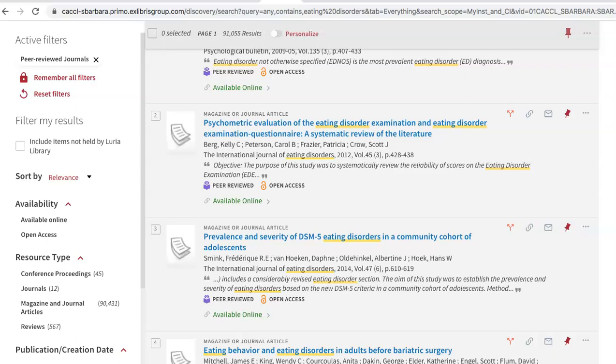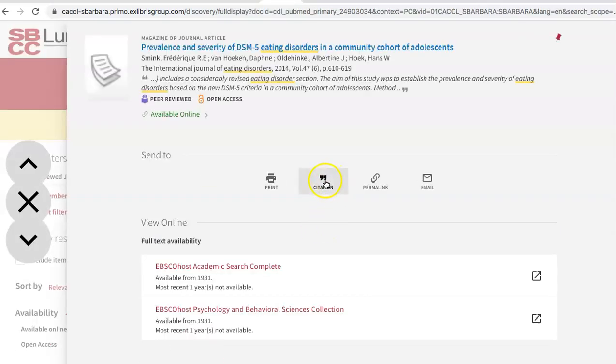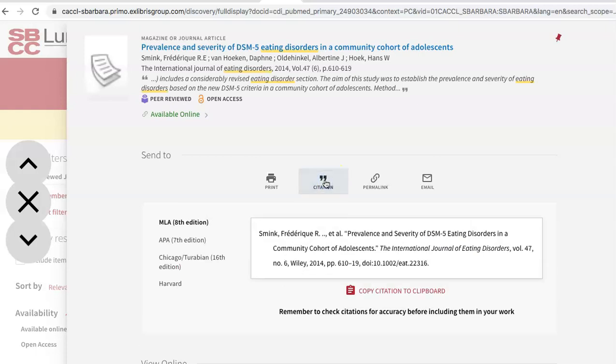First you have to click on the article. Then you're going to see something that says citation. We're going to click on that, and then it gives us some options. MLA, yes, that's correct. And then we'll copy this and paste it. So it's going to get you pretty close, and it's a great time saver.